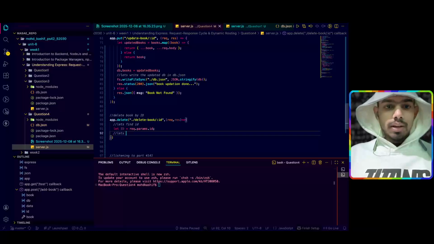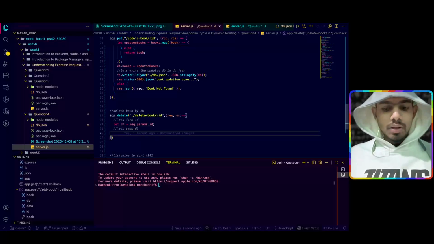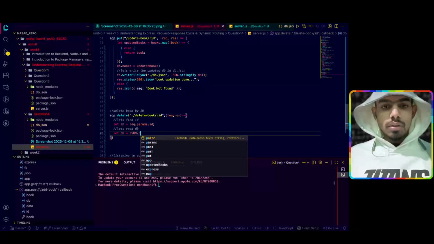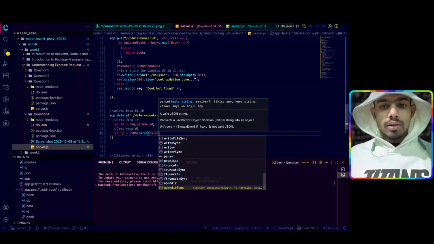Now let's read DB. Let DB is equal to JSON dot parse, fs dot readFileSync.